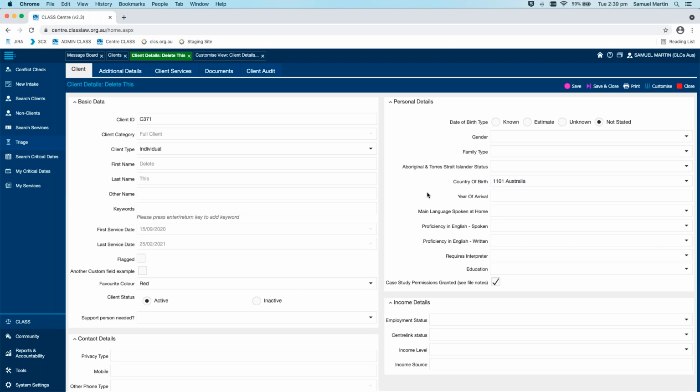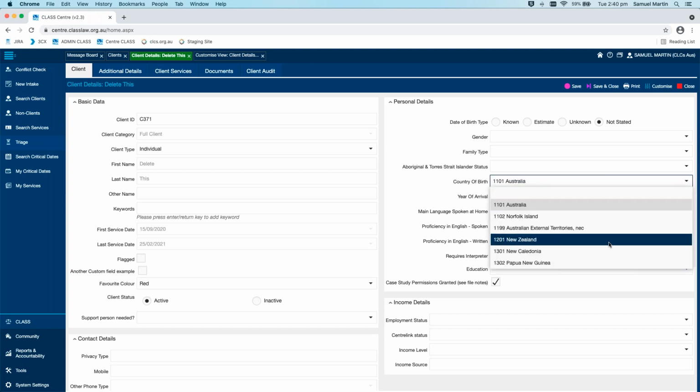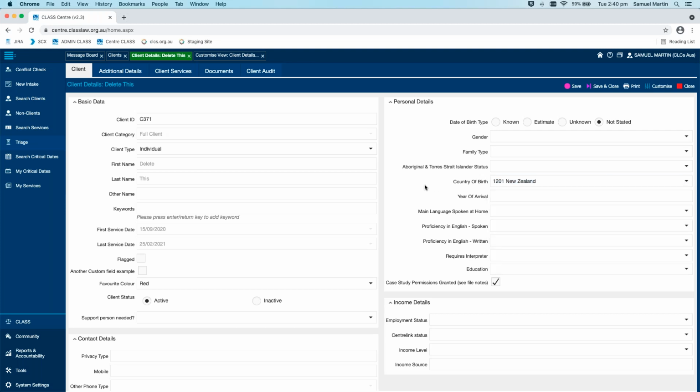It's pretty unlikely that in the future we're going to say that client's country of birth is now New Zealand. That's pretty unlikely. So if we're talking about a piece of data like that, something that's not going to change, then the custom field you might want to set up might want to go on the client screen.